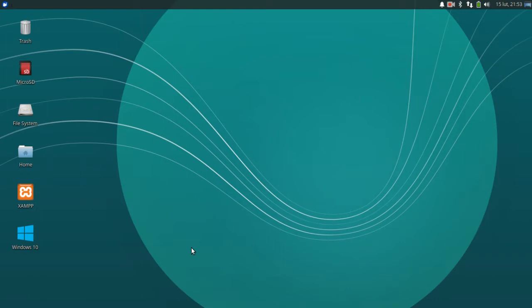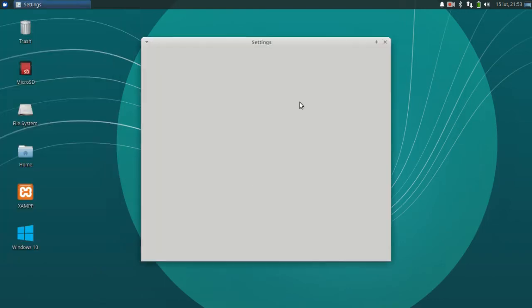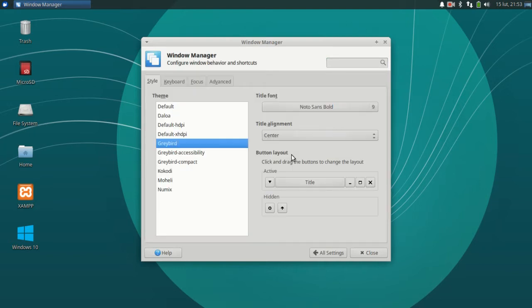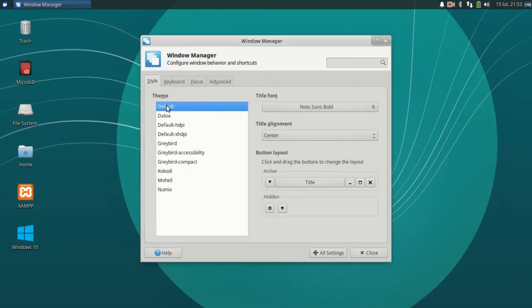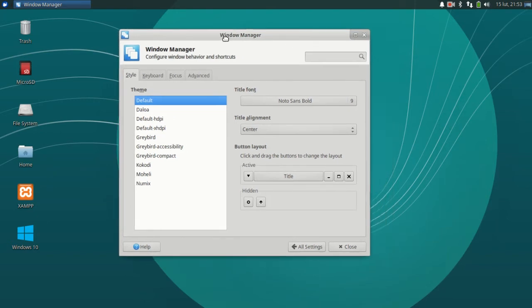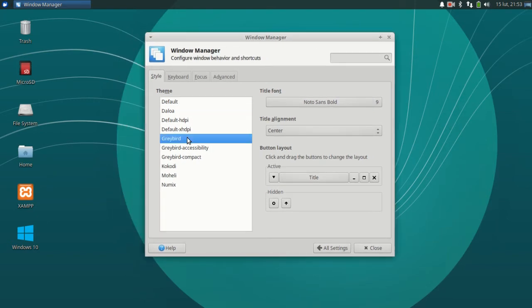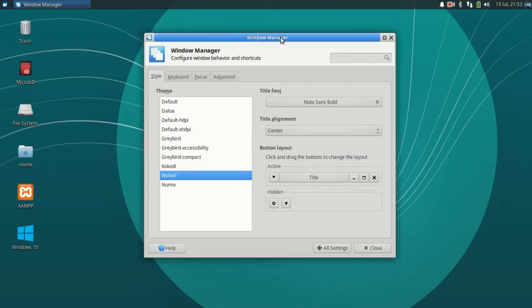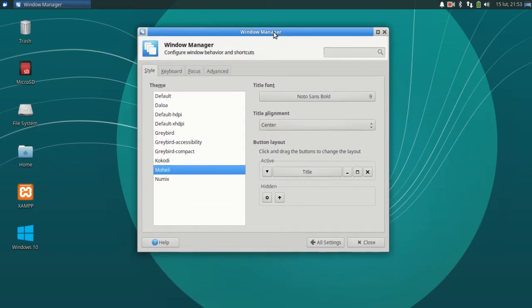I have done it mainly because the last time, let me show you this in settings, you have this window manager settings and tweaks. I do not use those tweaks, but I have window manager and here configuration. And for example, you have this default one. It doesn't look awesome, you know, the Greybird is the one that is after the installation of the Ubuntu, and the one that I was using was Mohelli, if I remember correctly. So, you know, it's a bit different.